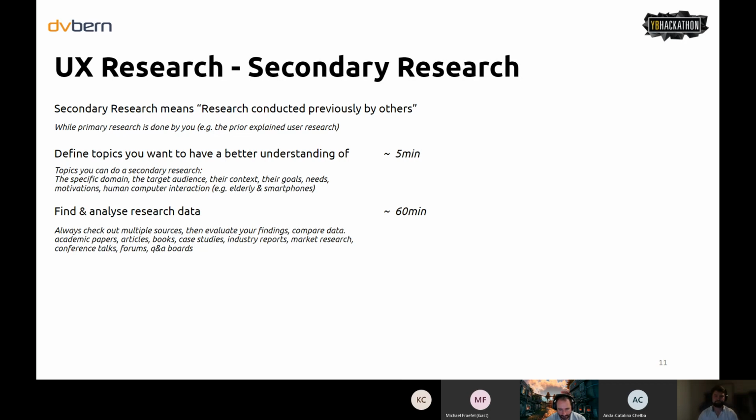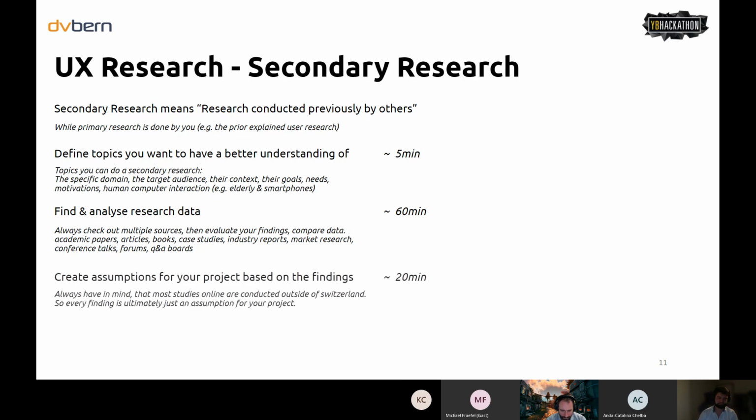If you find one piece of information about the topic, always make sure to find at least one other source, with which you can be sure that it's probably right, because everybody can write something on the internet, so it's not always certain that it's right. Do your research, and double-check your findings. Then, based on everything you found, create assumptions which suit your project and list them.